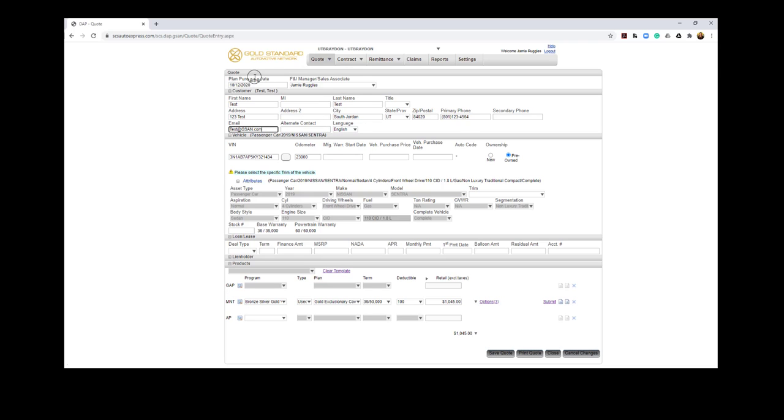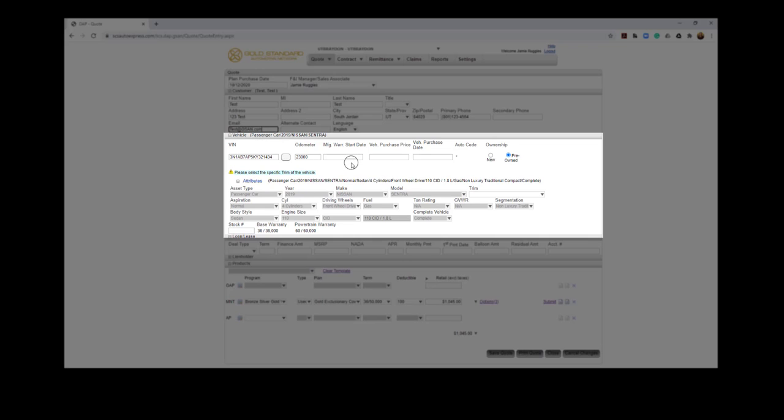Once the customer's information is filled out, you'll come down to the vehicle section now where you'll enter the vehicle purchase price, the vehicle purchase date. This needs to be within 3 days of the bill of sale. Your stock number is optional.